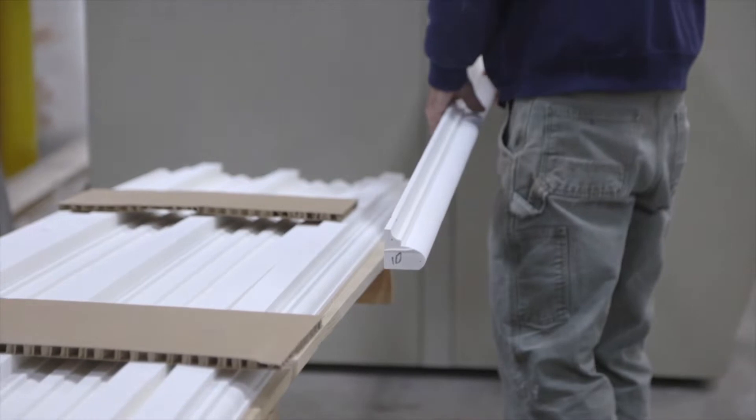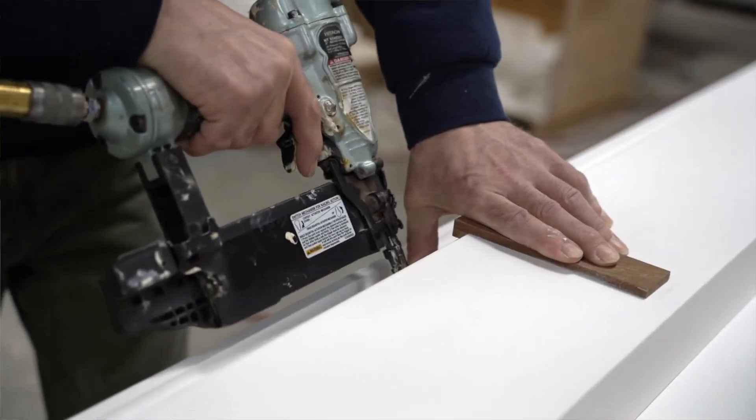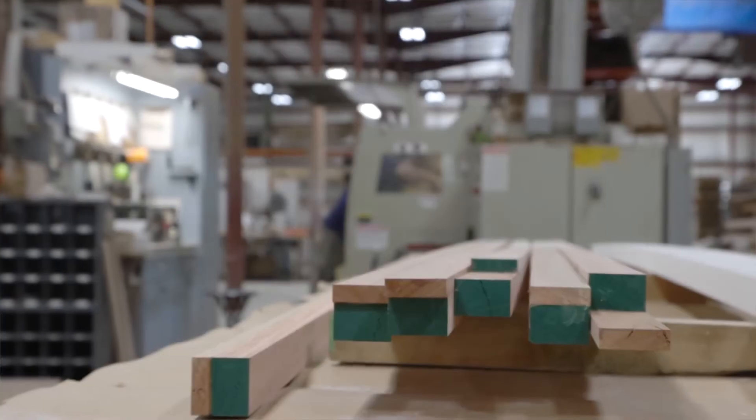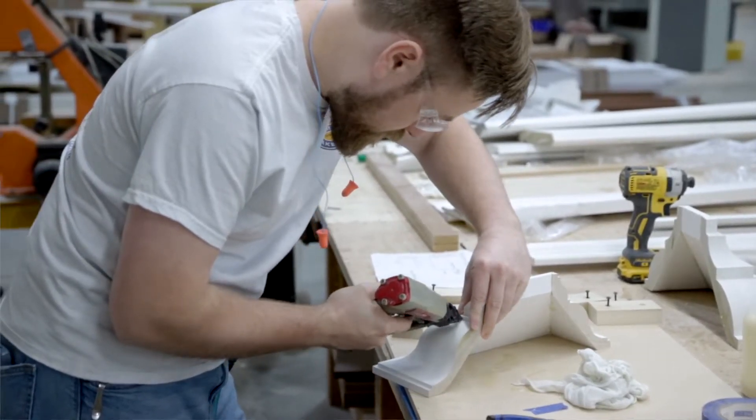In recent years, we've been using a lot more cellular PVC because the material is very durable, it's recyclable at the end of its life, and it's also a cost-effective alternative to wood. But not everyone understands how to properly install and fabricate PVC, and I think these guys at Interstate are among the absolute best at doing this. PVC polyvinyl chloride is a free-foam cellular PVC product that more and more is replacing wood on even the highest-end homes. Available in all different thicknesses from quarter inch to inch and a half. The great thing about it is it's totally rot resistant, it'll last forever, and the paint lasts a lot longer.